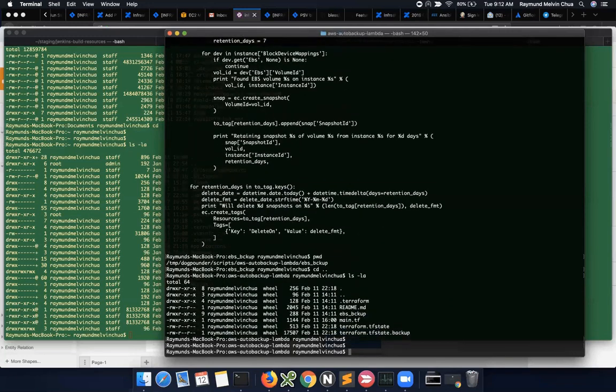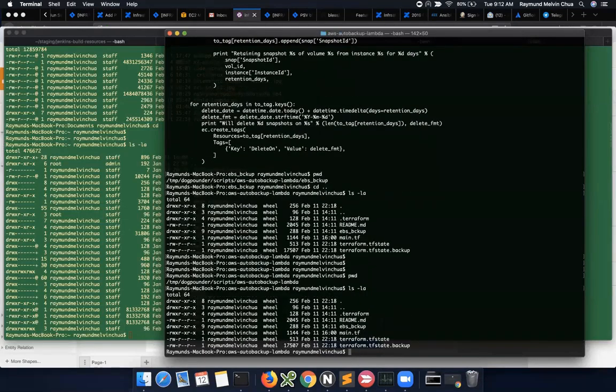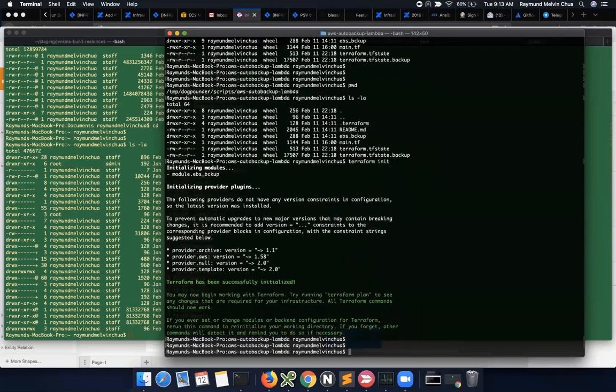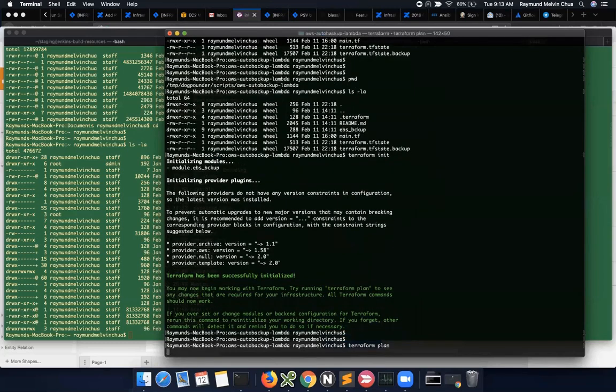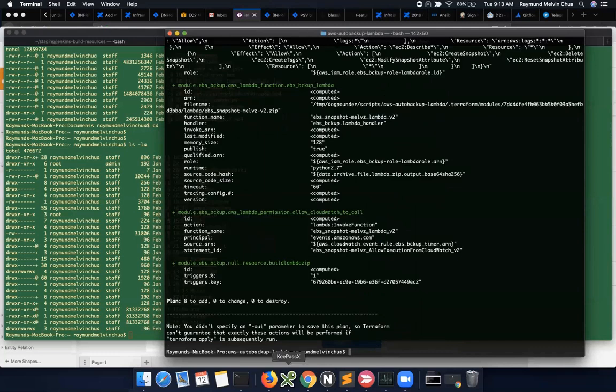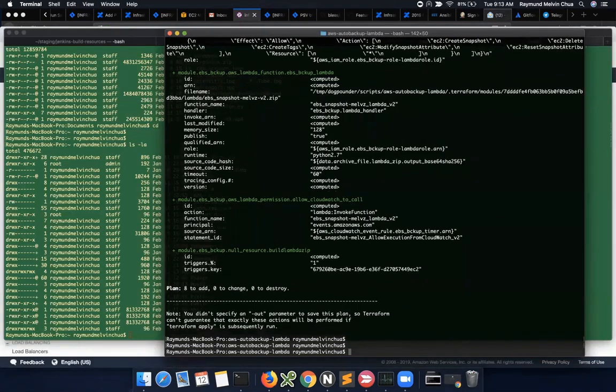and execute the Terraform script to create these components. First we go to the parent directory and do a Terraform init just to make sure that we have the right plugins for Terraform. Okay, we have the right plugins, and then we need to do Terraform plan just to see what components are due for creation. And let me get back to my AWS personal account to give you evidence that for now there are 0 instances and 0 snapshots, for validation that something will be created later. And then after plan, Terraform apply.